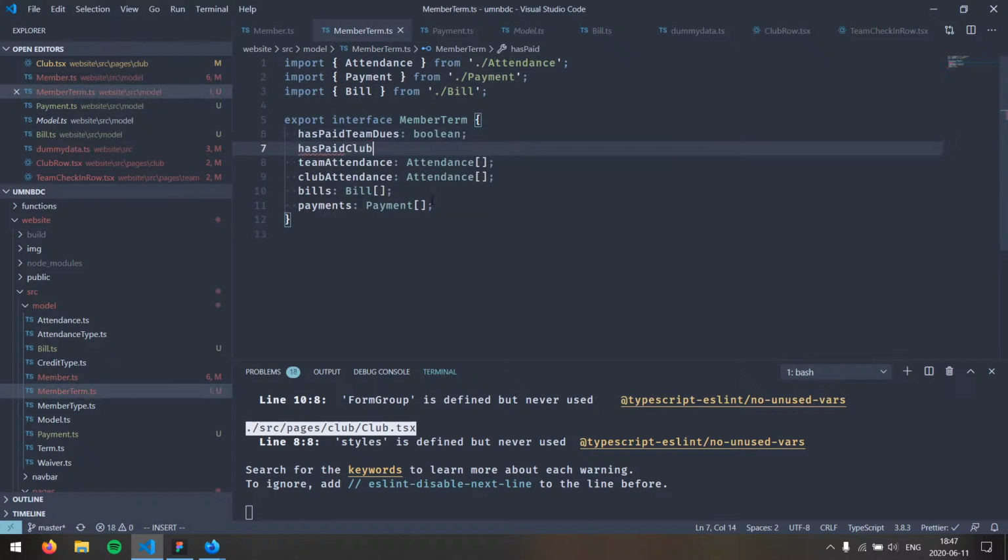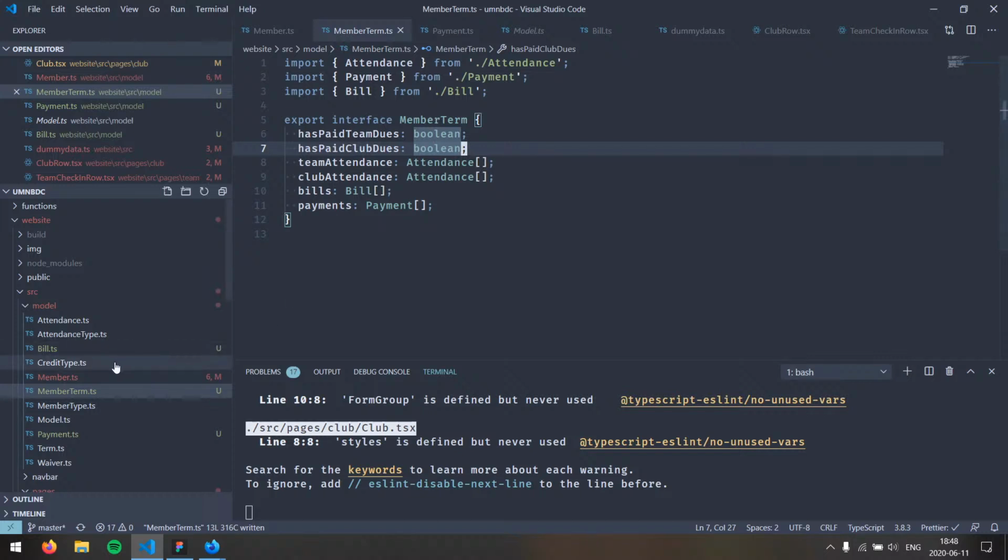Has paid club dues, Boolean. And those will be more or less somewhat manually set fields, of sorts. Yeah, we'll leave it up there.